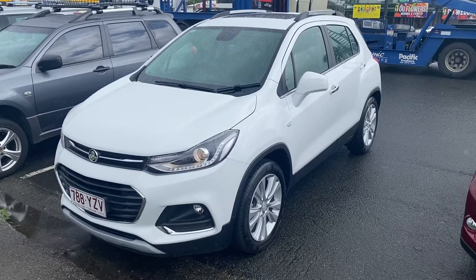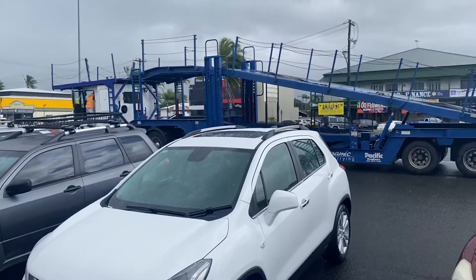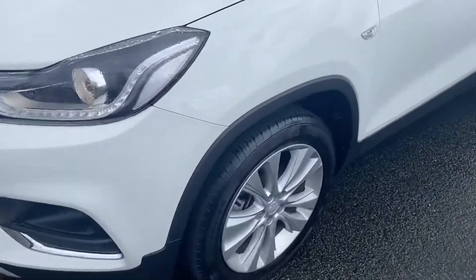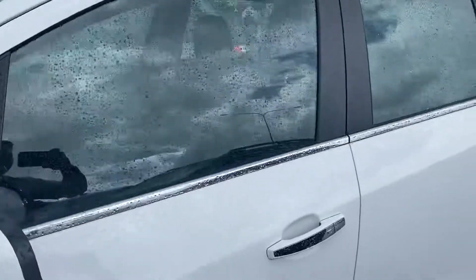Hey Richard, just giving you another walk-around tour of the holding tracks before it leaves Cairns to Proserpine. As you can see, the trucks are parked in the back there ready to pick it up. Just giving you another walk-around on the vehicle — all clean, neat and tidy, all been washed.